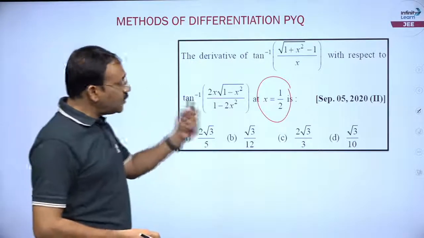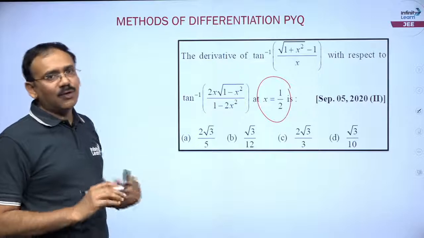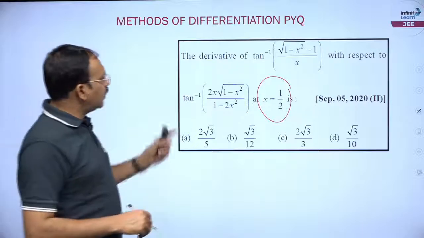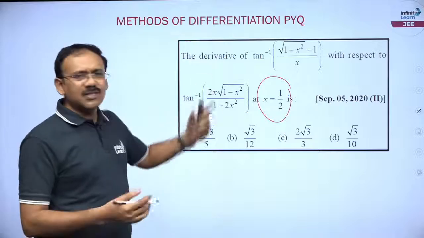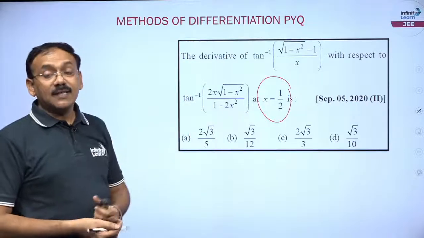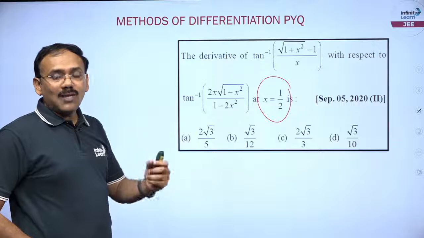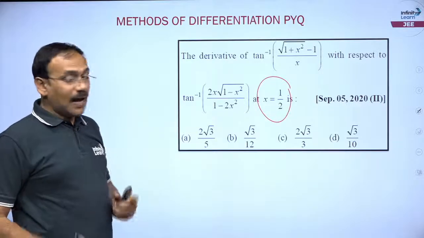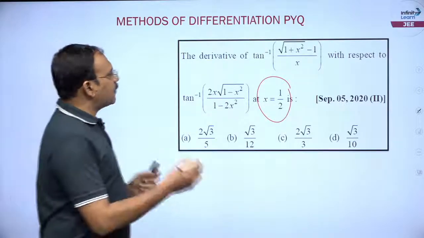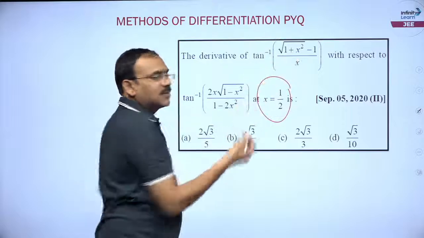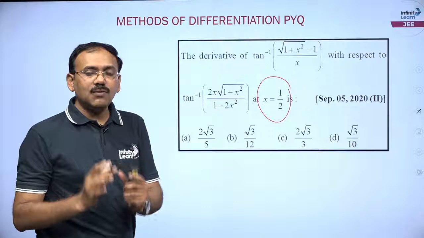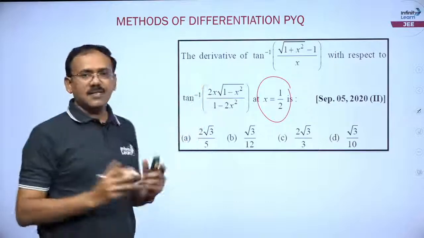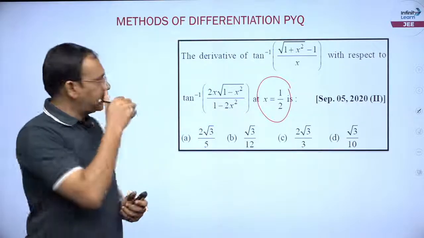Fine, derivative of a function with respect to other modalities. Moreover, we can't take the derivative directly because it is tan inverse or something a bit complicated, right? Then you just think of what substitution can be given. And one more important point, suppose you want to give x is equal to some tan theta here, it may not work here. You need not give the same substitution at both the places. Do remember, you can give any substitution.